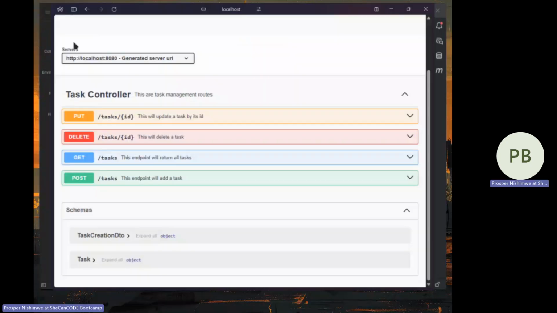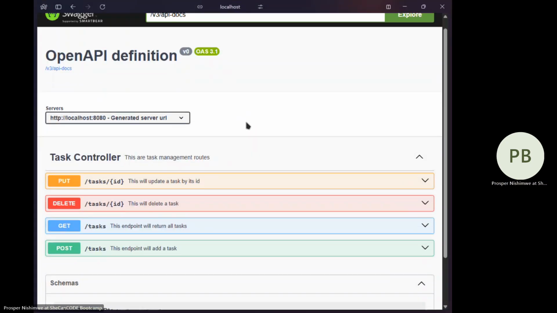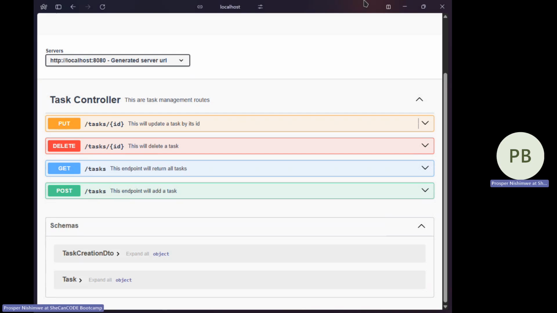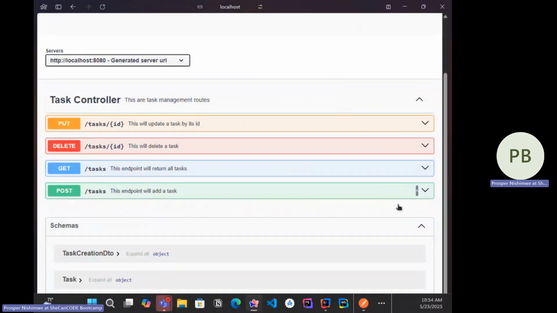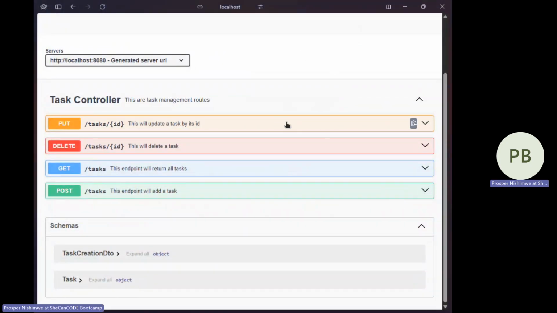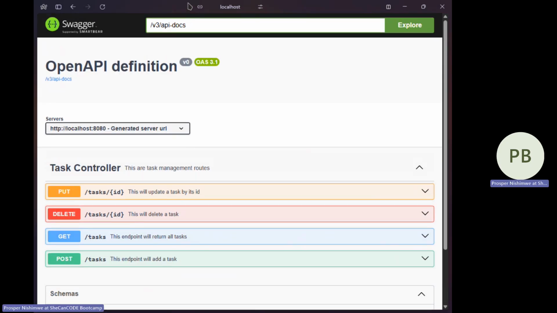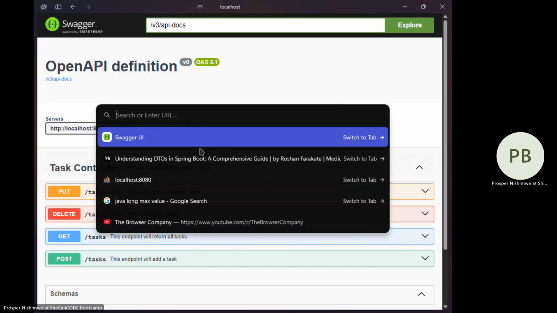So this is how we do it. And then when you finish your backend, you give this to the front-end team and then they consume it. Yes, the link, this one.